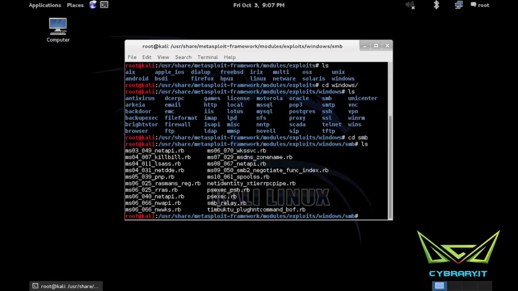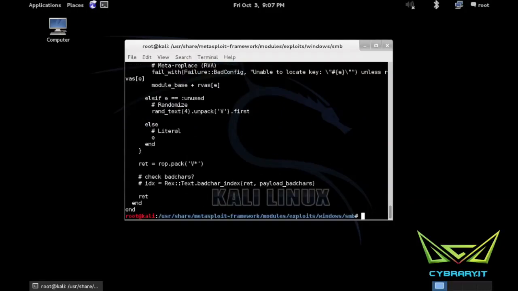The first example we're going to take a look at is many people's favorite, and unfortunately for the state of security, despite its age, one that comes up quite a lot on my pen tests even today. We're going to look at this ms08_067_netapi.rb. .rb is for Ruby. So again, this is written in the Ruby language. So we can take a look at it.